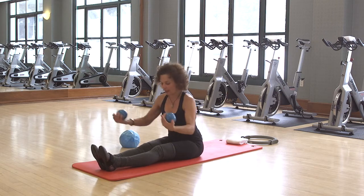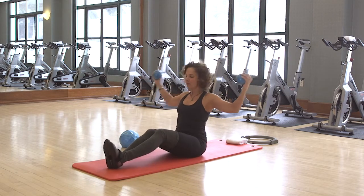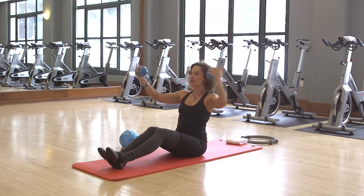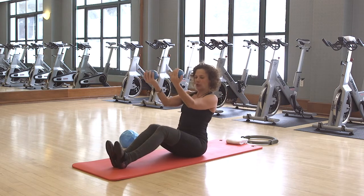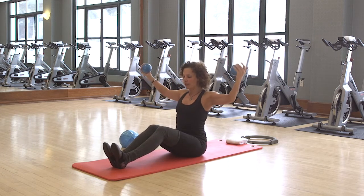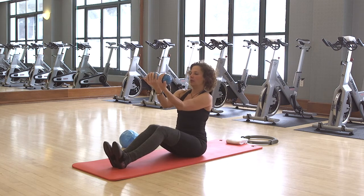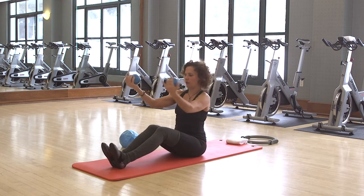So forward, you get that stretch, and back, and pull it up, and then bring the arms out, and we'll pull in. So a little chest work, and back. So we want to think about the shoulder blades, the back, and you want to try to keep them down the back. So we're going to give them a pull down, and then we're going to shrug up. All right, so we don't want to do that. Keep them down and forward. We don't even know why we shrug all the time, forward and back.